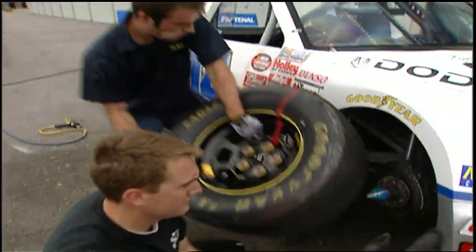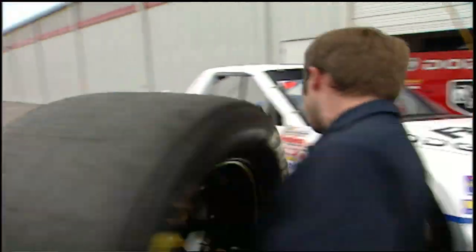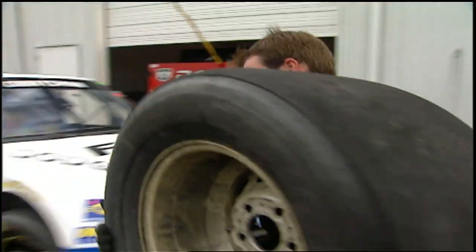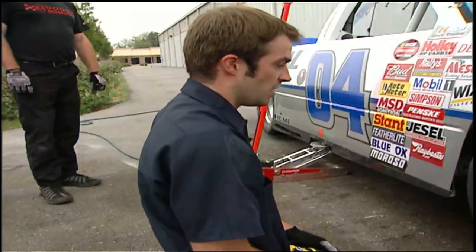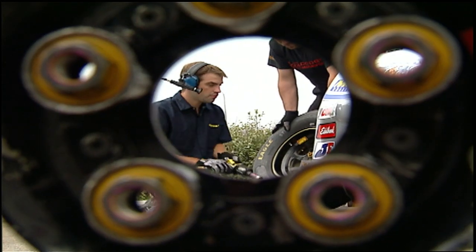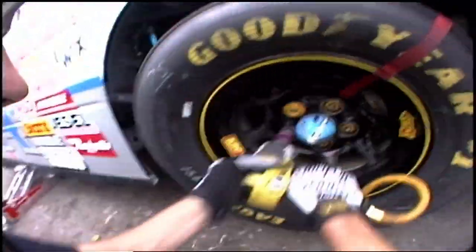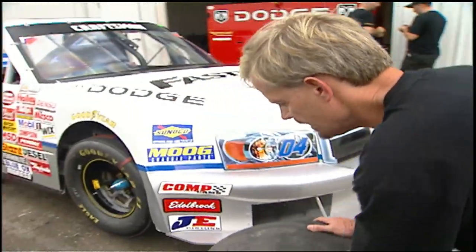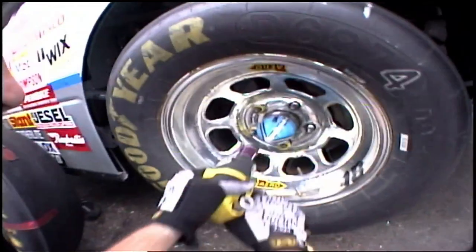Brian started out with some basic drills. Now these pit stops go by in a hurry on TV and they almost make it look easy, so the crew sent an invitation for me to find out how difficult this really is. Get your index — brake. That's a little cardio workout right there. Next, they handed over the impact wrench and threw the host into the mix. Another thing you've got to keep in mind is you've got to make sure this tire gets across the front of the truck, because if it rolls back the wrong way during the race, it puts you a lap down.